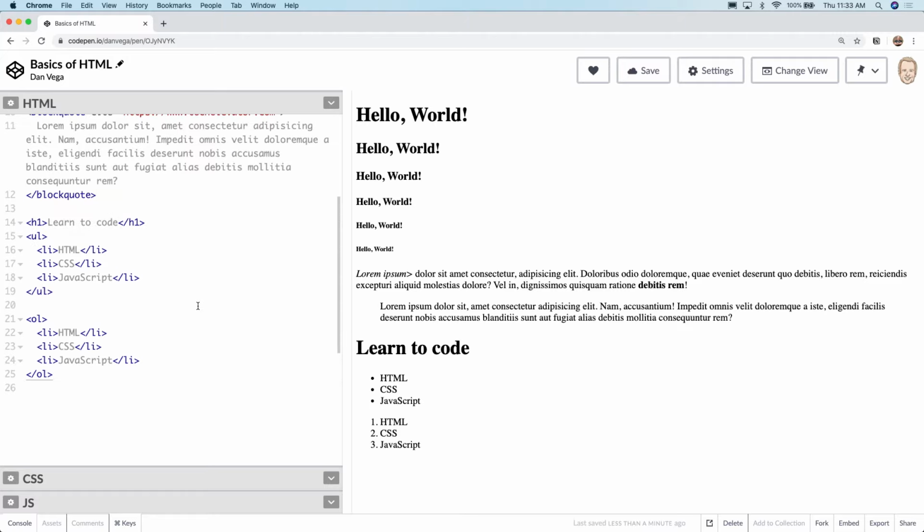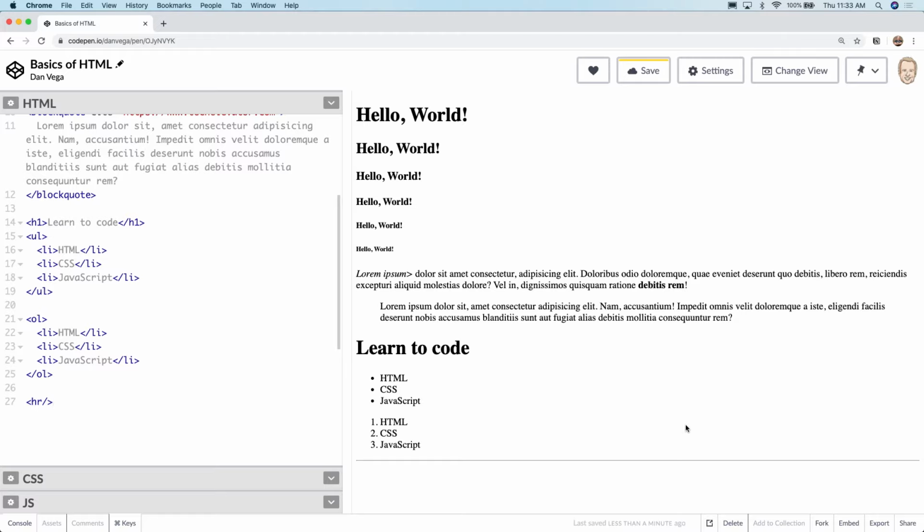So we've looked at lists here. Now what I want to cover is just some other HTML tags you might come across. If we wanted to put a horizontal rule on the page, we can use the tag HR. Again, this is one of those self-closing tags, so we don't have any content in between. We just use an HR tag, and that is going to put a rule across the page. You can see this horizontal rule here. And again, we could go ahead and style this later.